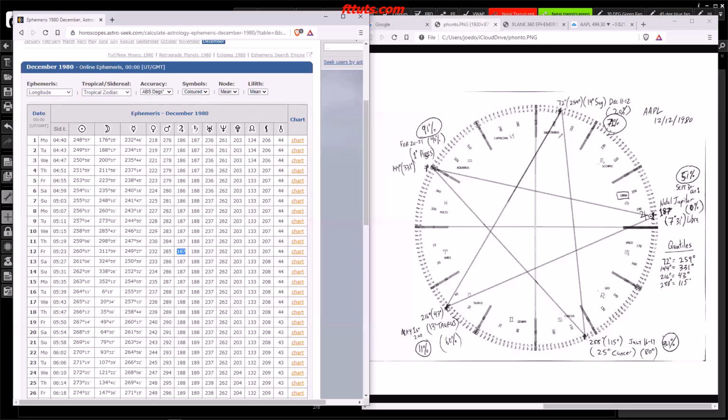And that's the position of the sun at 187 degrees. And that becomes an important date for Apple every year. Okay, we'll look for maybe changes in trend at that time, or a balancing of the market in a particular way at that period of time. But essentially, you're dealing with two things on this chart: the position of Jupiter, and in a sense, also then the position of the sun on the day that it might hit 187 degrees. And then I've also got the quintile.